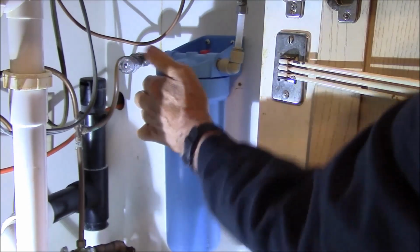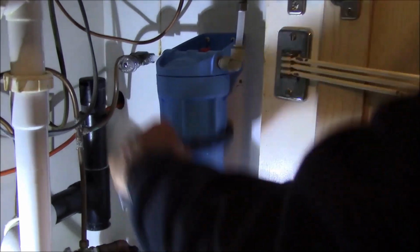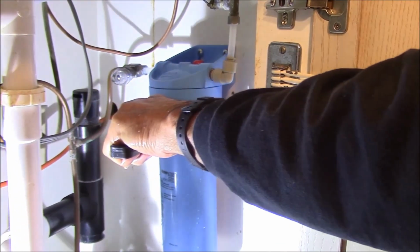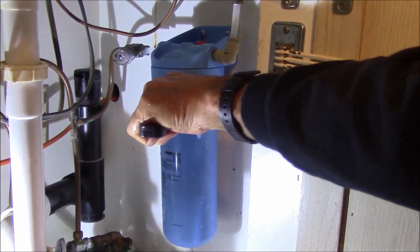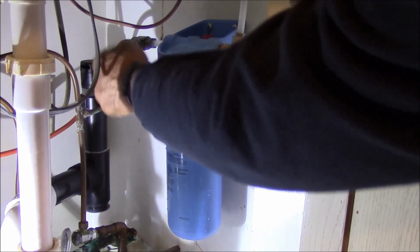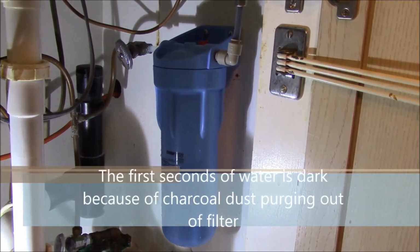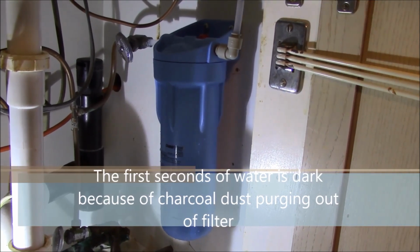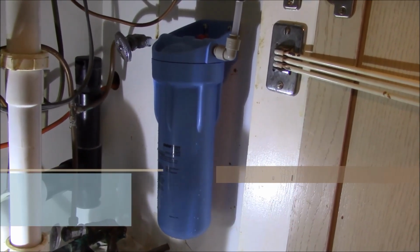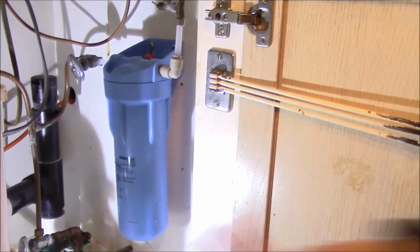And the trick is not to tighten it too tight. A lot of times when people put these in, they put them in so darn tight that next year, or in 6 months, they go to take it off, they can't break the seal. So now we'll turn on the water and check for leaks. We look all high and dry. So there it is. 30 seconds.